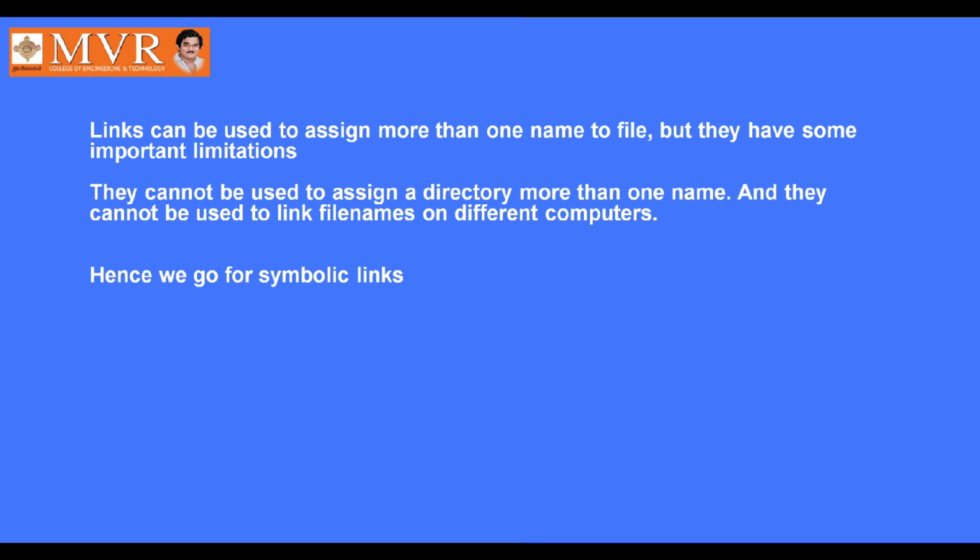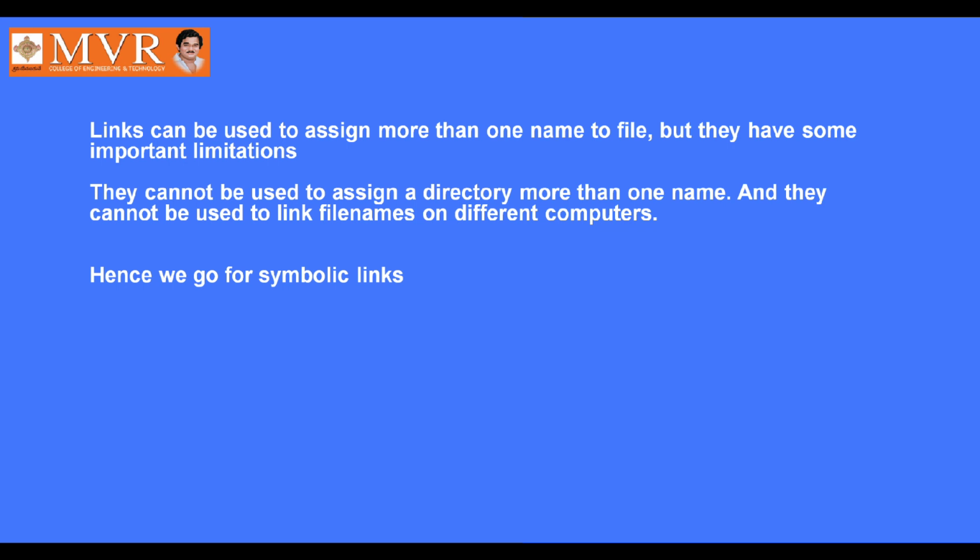So whenever you think that a file is very important, it is better to create some links to that file, so that even if you unwantedly remove the file, you can retrieve it back and revive it. That is the biggest advantage of linking files. As I told you, it also has disadvantages: it cannot be used with directories, or with files which are not in the same system.